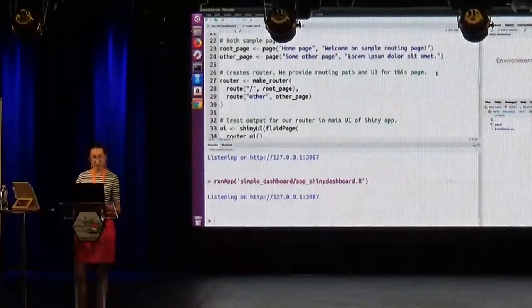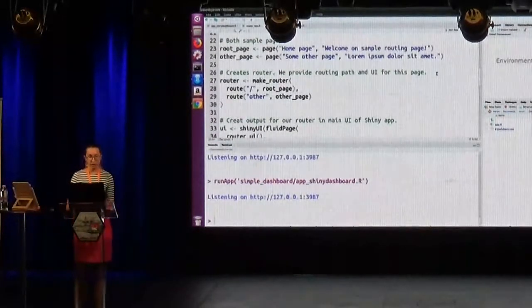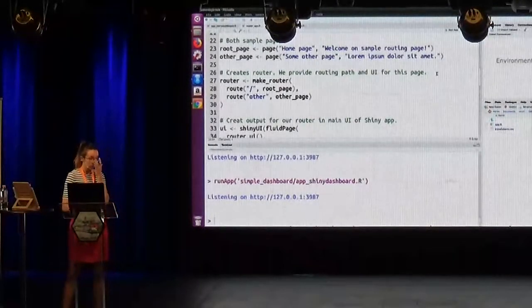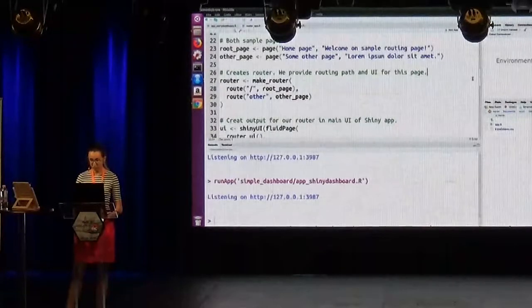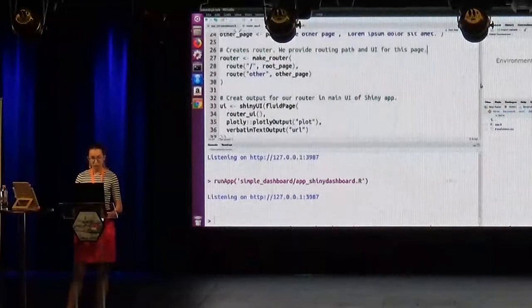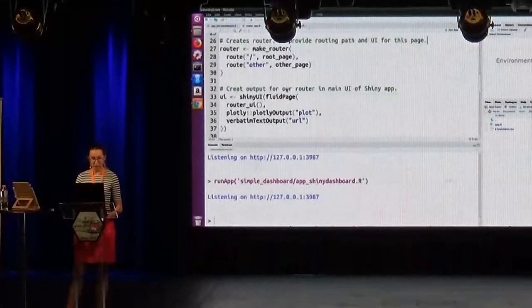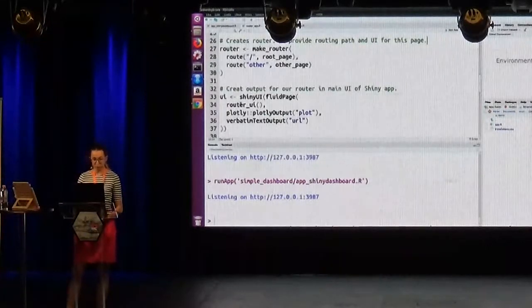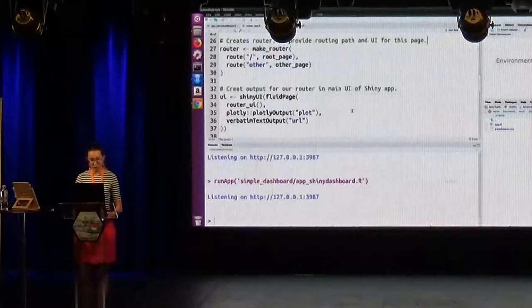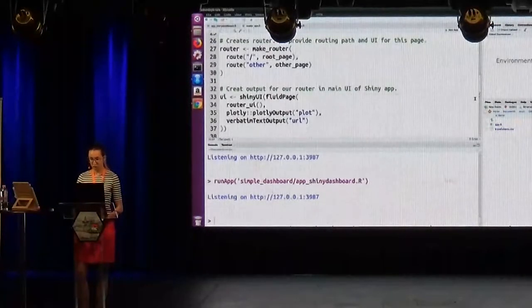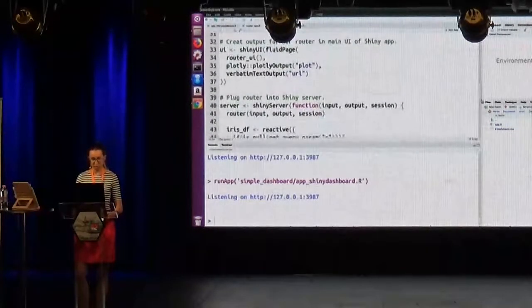And this is the important part. I'm creating the routing using the make_router function. I will route between the main and the other page. What we need to do in the UI is create the output for the router using the route_ui function. This is just some other content.